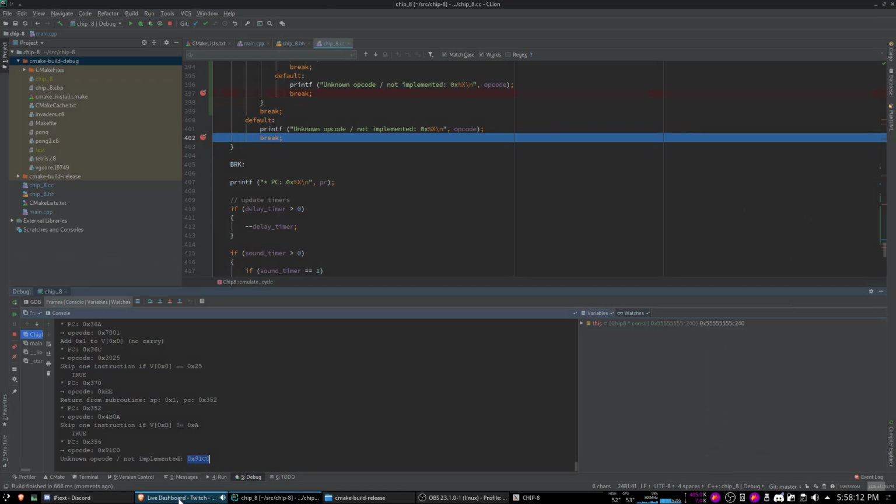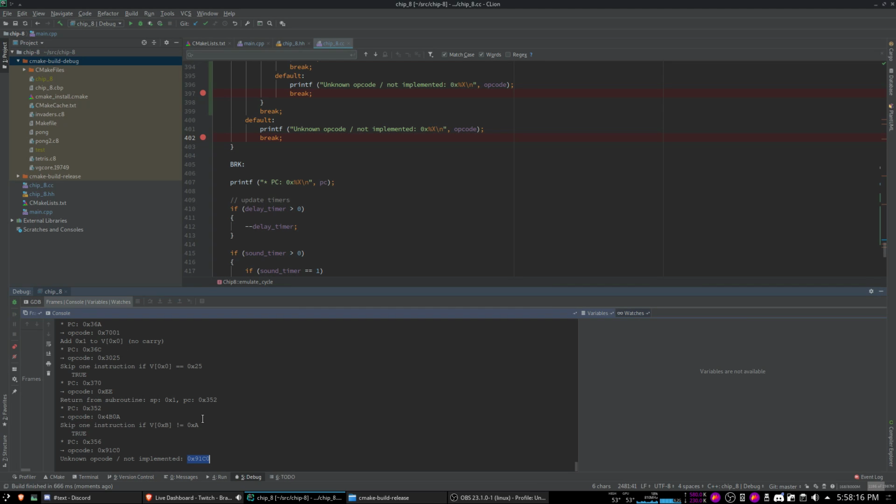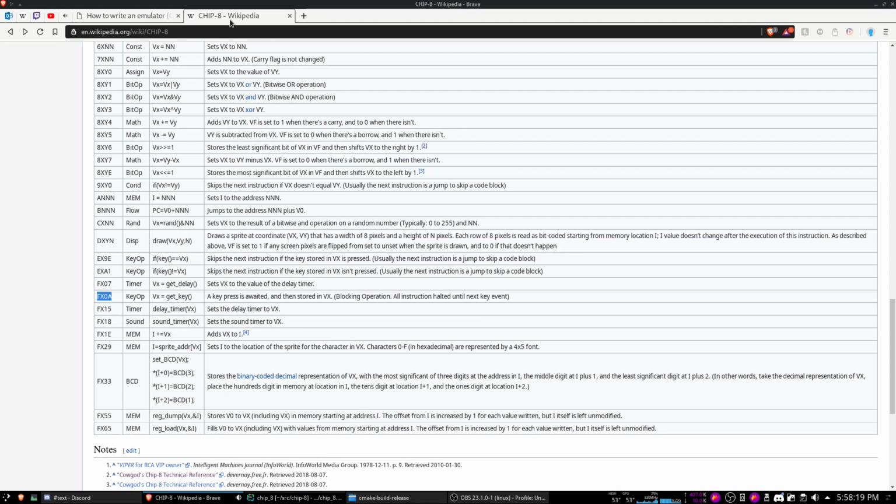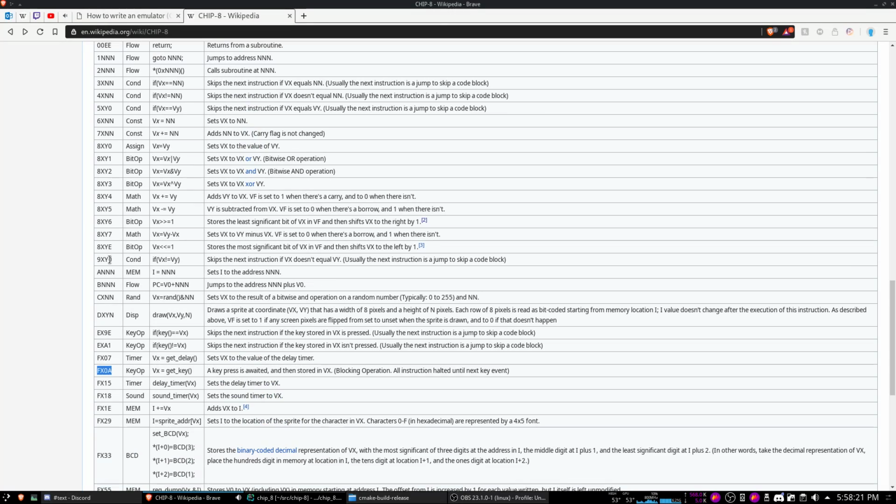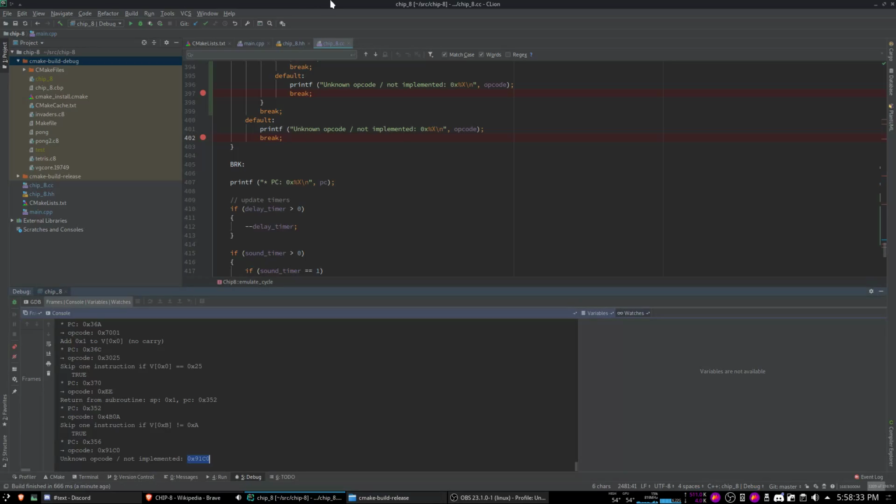91C0. It's going to be 91C0. That's this one: skips the next instruction if Vx doesn't equal Vy. See? There are so many logic instructions missing, I think.